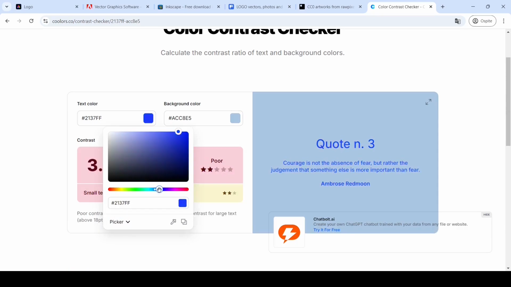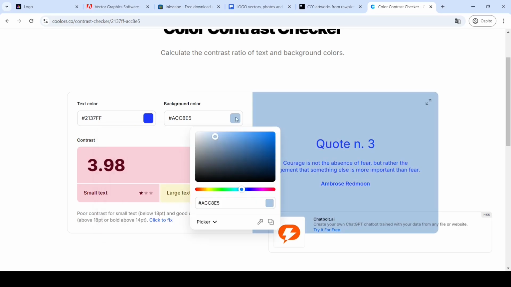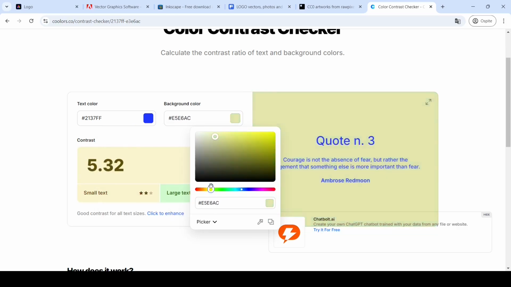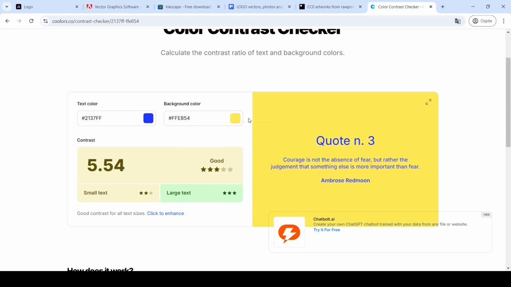In this case, we have this shade of blue, and then pick another color to find out the percentage of contrast. In this case, we'll see that blue and bright yellow have a good percentage.